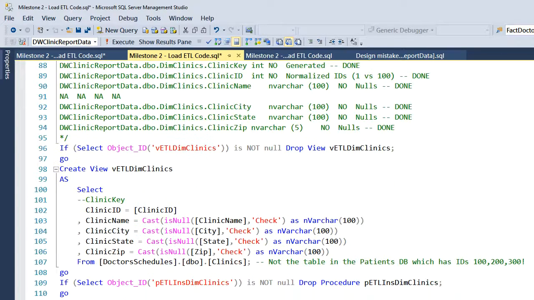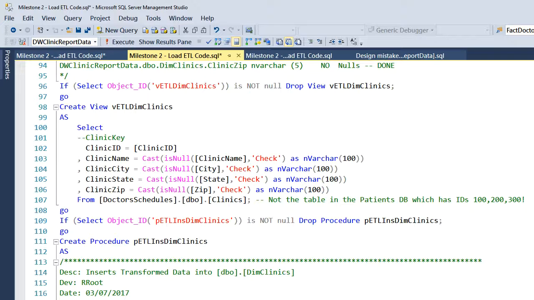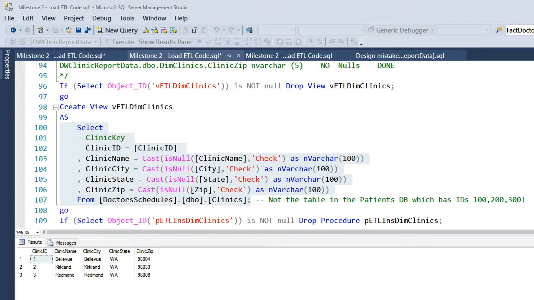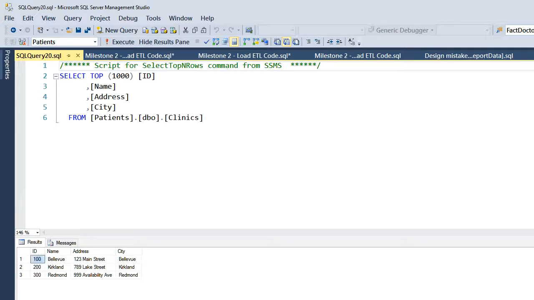And I start going through, and I'll make a view. Now this is not necessary, but it is considered best practice. If you can transform things in a view, this abstract layer is going to be great. Now if you had pulled the clinical data from the patient's database, you would find that in that database the values were 100, 200, 300. Let me show you what I mean. So let me bring it up here. Patients database, and I'm looking at clinics. There we go. Okay. 100, 200, 300.